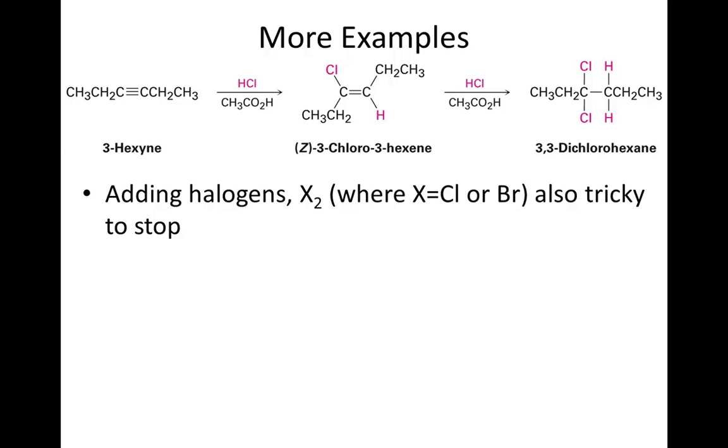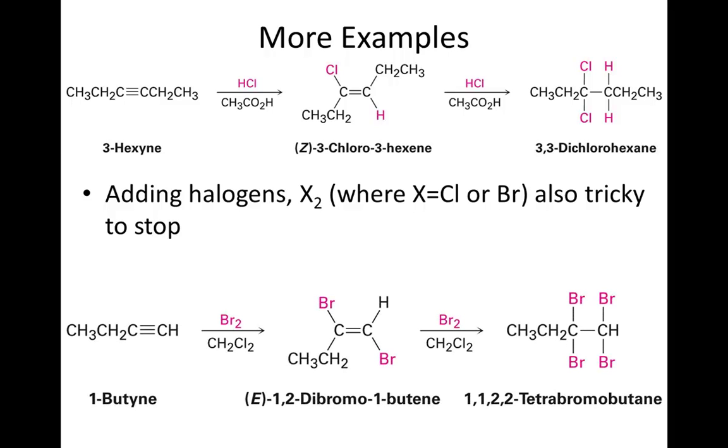So another thing that you can do is add halogen molecules like we did with alkenes. And again, it's kind of hard to stop. And so if you just plan for it to keep going, you'll just get a bunch of halogens, 2 on each carbon. And again, it won't matter what the degrees of the carbons are. In this case, you're going to just get a single product by the time you add both of them on there. If you were trying to stop here, you can tell that they are still coming on opposite sides like they did with alkenes.